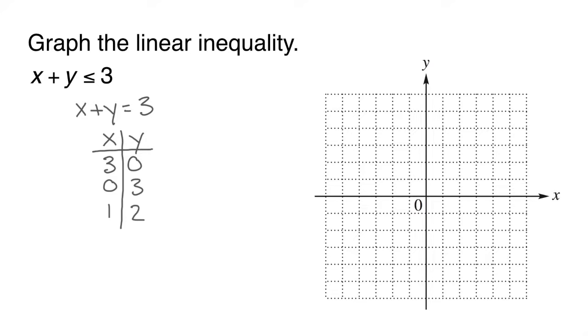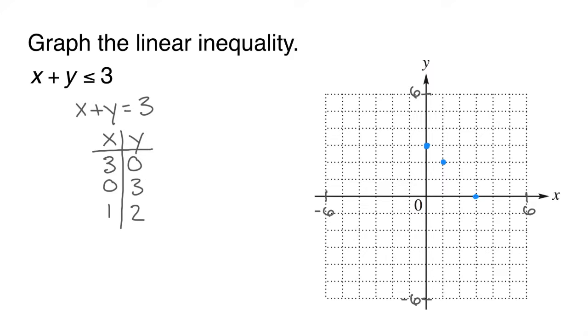Now we can graph this line using our coordinate grid, where we'll let the dashed or dotted lines represent 1 unit, and so the maximum on each axis will be 6 and the minimum will be -6. We'll plot the points. We have the x-intercept at (3, 0), so we plot a point on the x-axis at 3. The y-intercept is (0, 3), so we plot a point on the y-axis at 3 units up from the origin. And then we have the point (1, 2). So from the origin, we move right 1 and up 2 units.